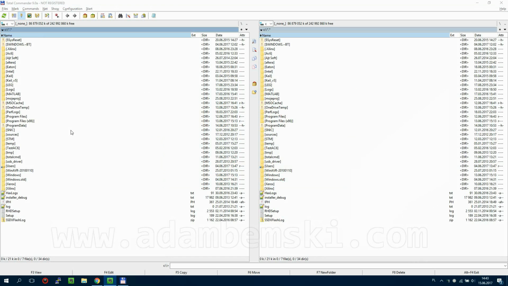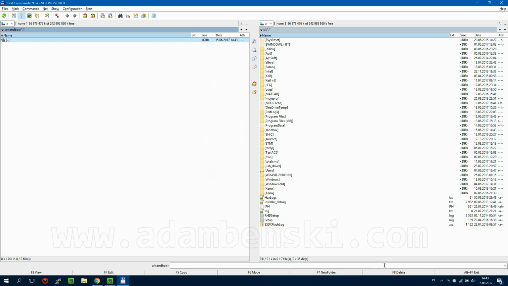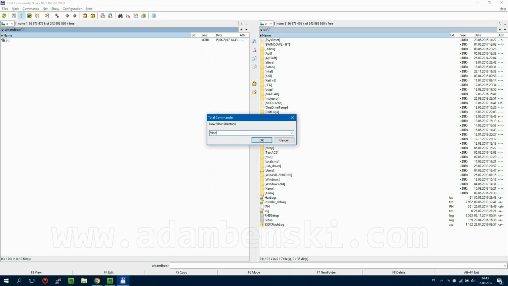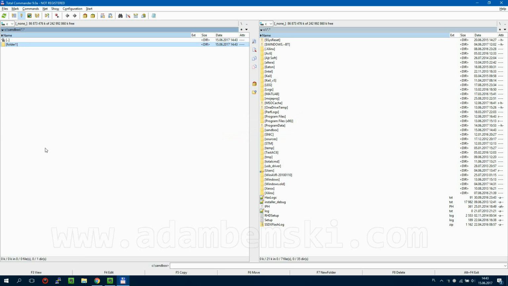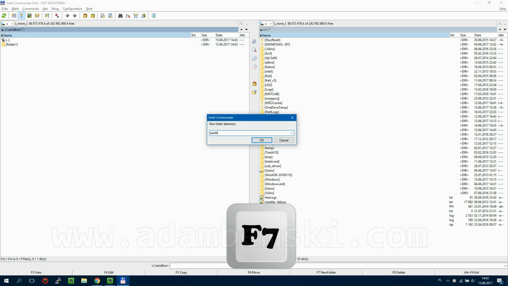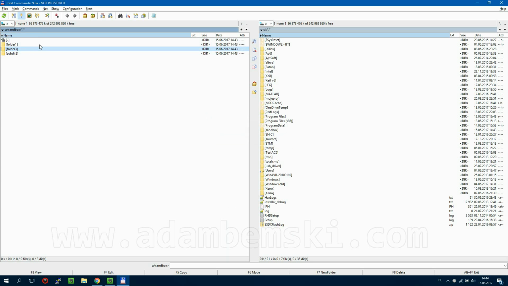Now I will present how to rename multiple files at once. Firstly, you can create a sandbox folder to try these functionalities. Let's create some new folders with custom example names. To speed this up, you can press key F7. To rename all these folders, follow my actions. To select several folders, you can click on one of them and then left click with the Shift key pressed, or just Ctrl A.